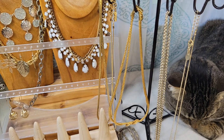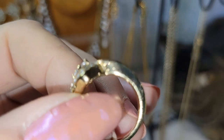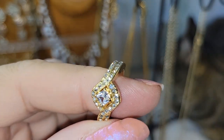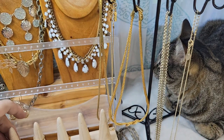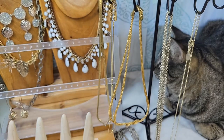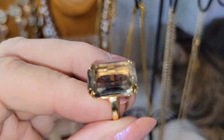And I do see some markings on the band. There's another one that says 925. I just don't believe that's 925. You know, vermeil over sterling does not look like vermeil. It looks like that other one that was just a gold wash over copper. More imposters. These two on the left are both stamped 925, but I don't believe that. Not for a second.